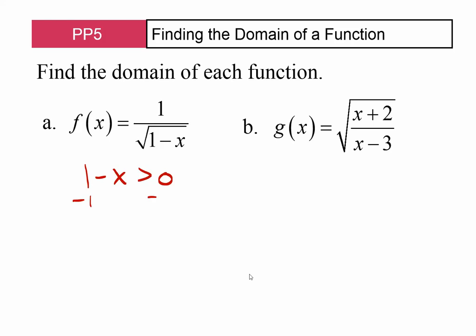So subtract 1 from both sides, and then remember when we divide or multiply through by a negative on an inequality, we switch our inequality. Cool. That's pretty awesome. So we know at least what numbers will work over here. Any numbers that are less than 1 would work nicely in here. Anything that's equal to 1 or greater will not work for our domain.